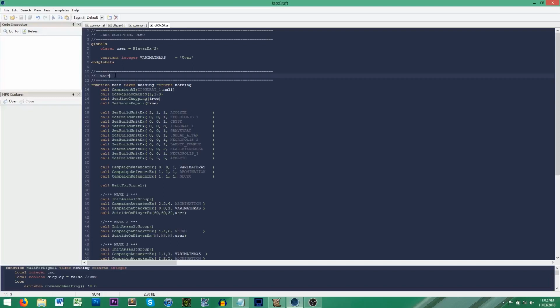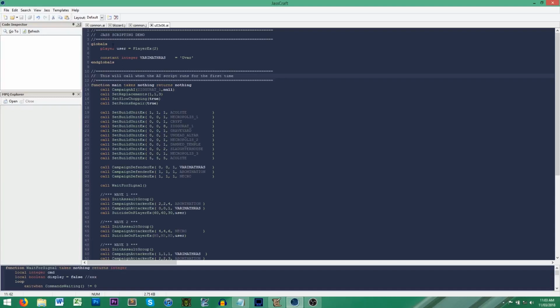For example, we could rename this main to explain more what this particular function does. So this will call when the AI script runs for the first time. You can literally put whatever comments you want to explain to other people who read it what exactly it's trying to do.